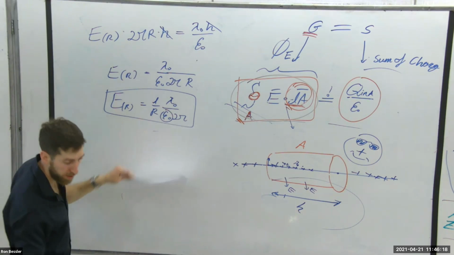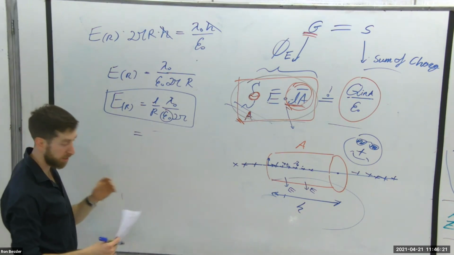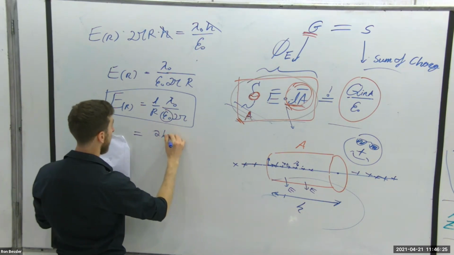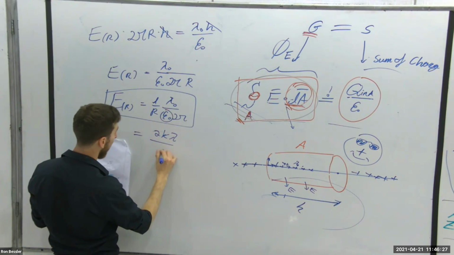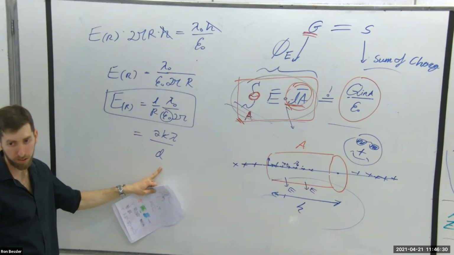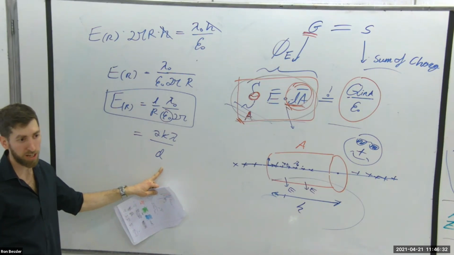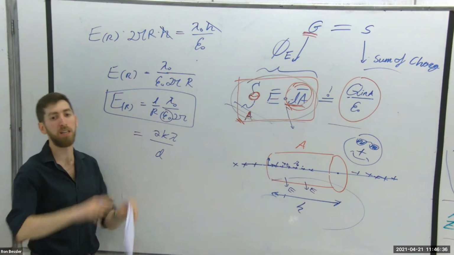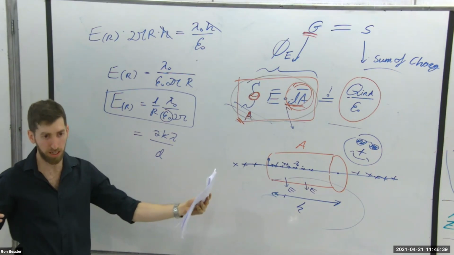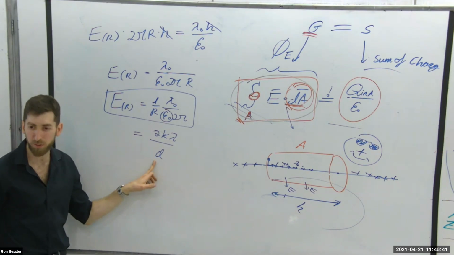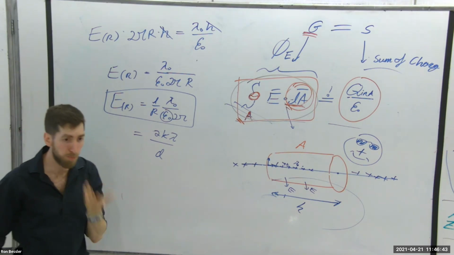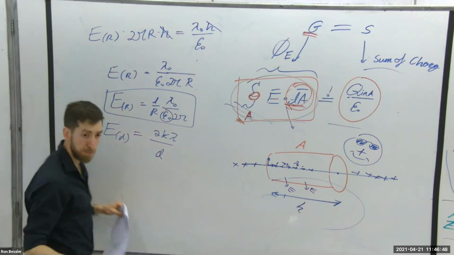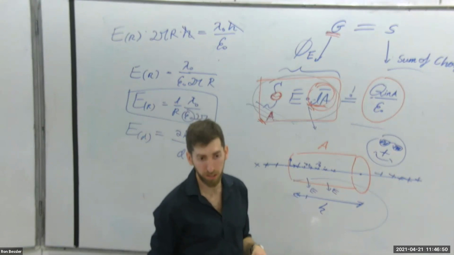But we can write this if we put k instead, as you recommend us to do. It's going to be 2k lambda over d, and d is the distance from the wire. I don't want to use r because sometimes r is a given thing, like the sphere or the cylinder. So I always like to use d as the distance. It's a more intuitive word. It could also be diameter. Yes, it depends on the field. Agreed, there are not enough letters in English.